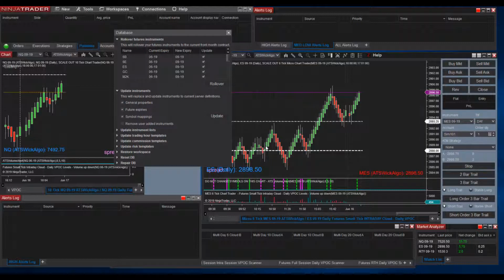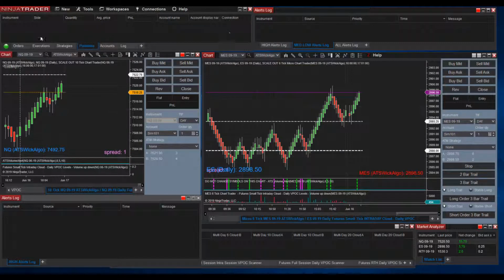Okay, this process took about 5 or 6 minutes, depending on your connection speed. It may take a little longer or less, probably not less. And you're going to close this box out now. And our charts have loaded the new 9/19 series, which could be different depending on when you're doing your update. And you can see now we have our micro symbol updated as well as our ES symbol, and you couldn't do that by typing the symbols on this chart. And then we also, behind these areas, we have some other micros that are different symbols.